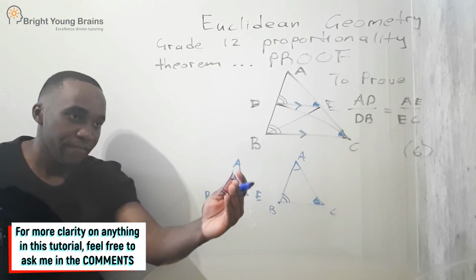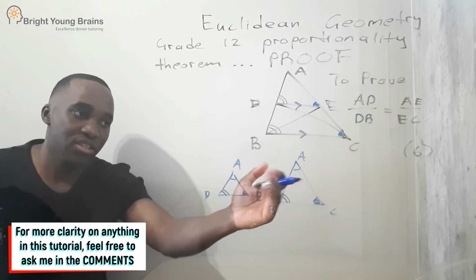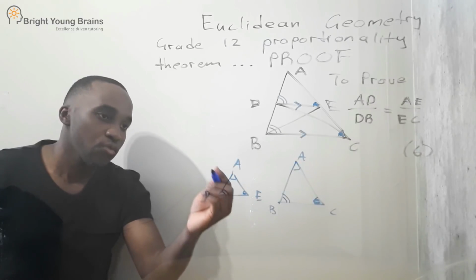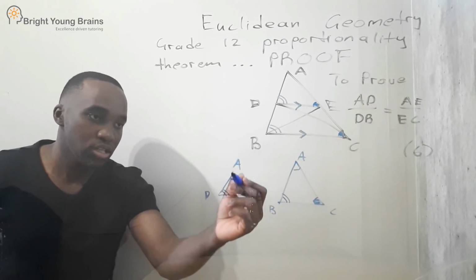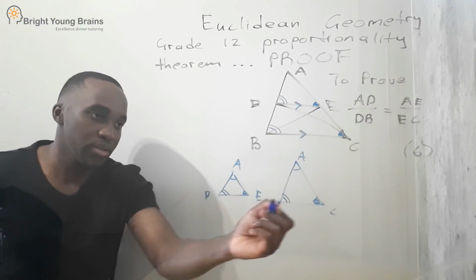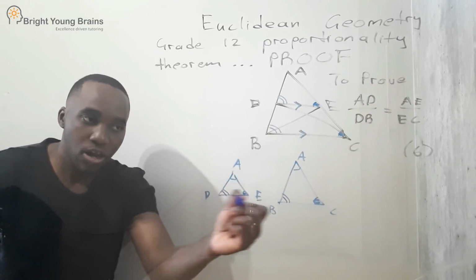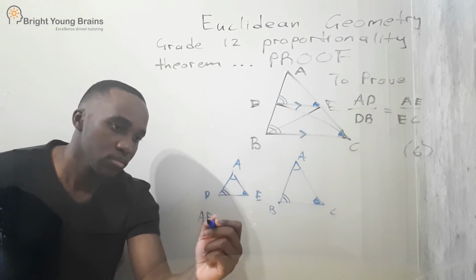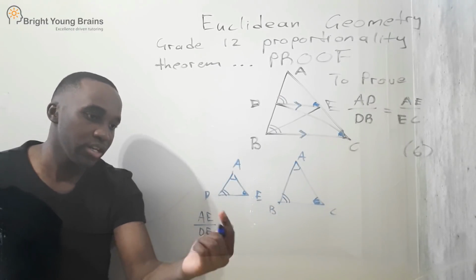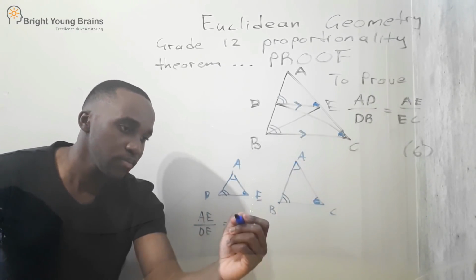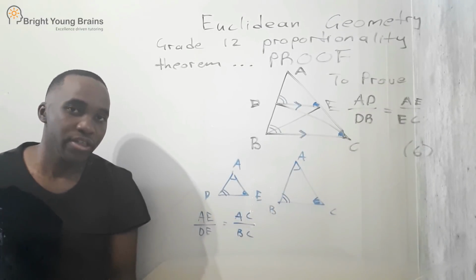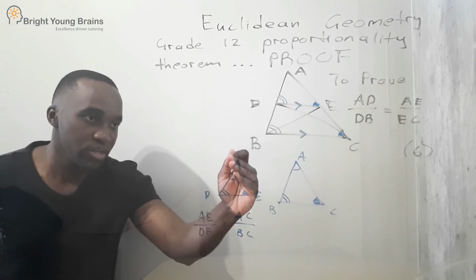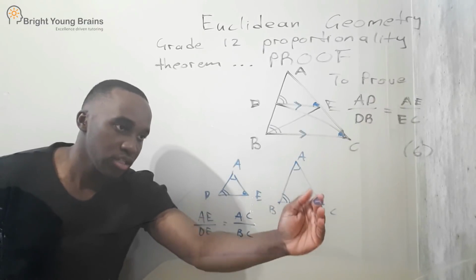Here, if we have lengths in this one and we have some lengths in this one, and we want to link the two, as long as these two triangles are similar, you just want to focus more on the angles that match. This matches with that, this matches with that, this matches with that. So that being said, I can write out a ratio here. For example, I can say AE over DE. That is automatically going to be equal to AC over BC. The reason for that is whatever I did here, I mimicked the same thing on the other triangle. We just went AE over DE is equal to AC over BC.